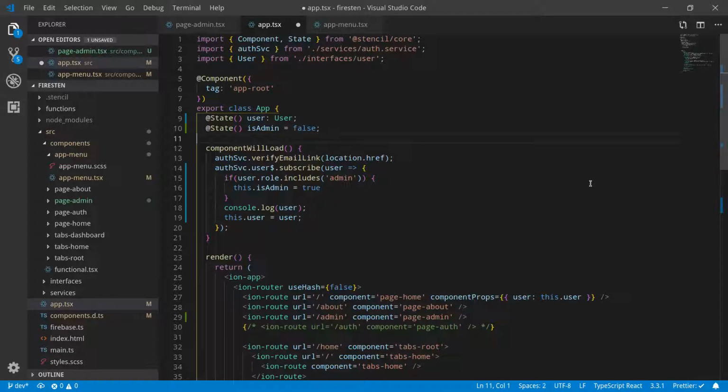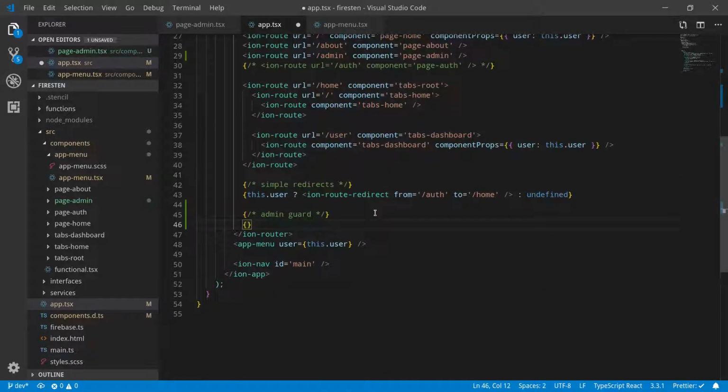Most users are not going to be an admin, and if it includes the admin role, we set it to true. But here we have to do one more check because there might not be a user, because remember this user observable might return null, and if you do this check for the role and the user is null, this is going to cause an error. So we need to check if there is a user, and then check for the role.